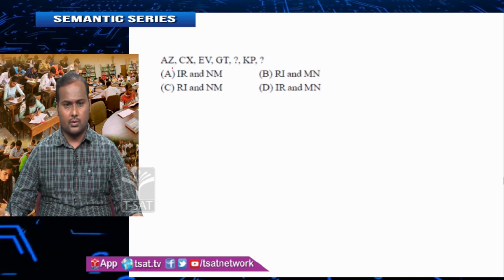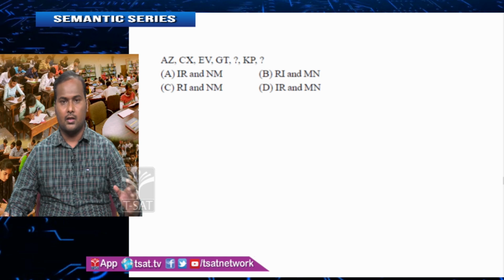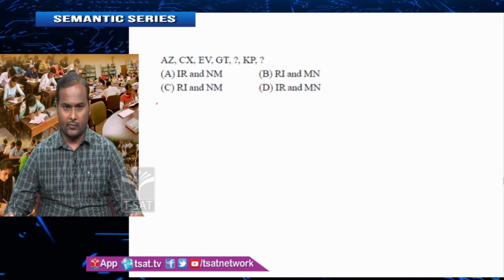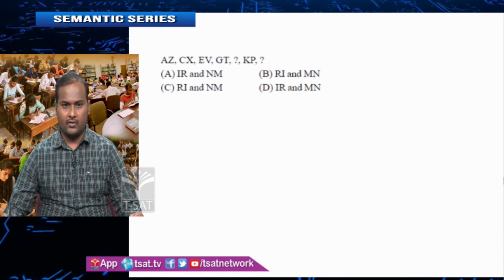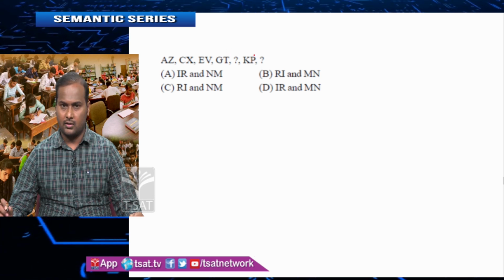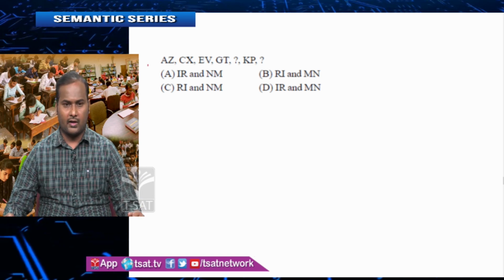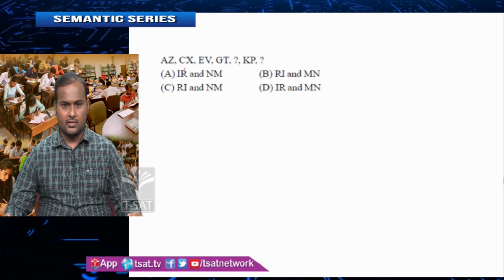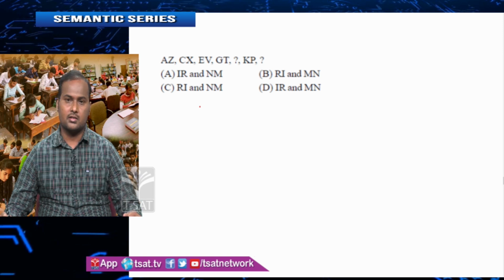In this particular question, the moment you see the question, what you need to get in the mind is they are opposite letters, means A opposite is Z, you should know that. Next one is C opposite X. In the same way, E opposite V, G opposite T, K opposite P. So, here options also it will be opposite. For example, see options I R and N M. So, I opposite is R, N opposite is M, and in all the options also everything is opposite.